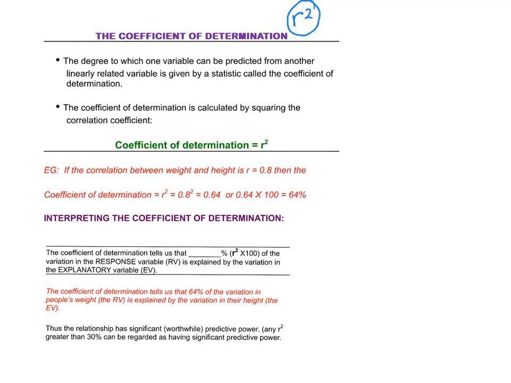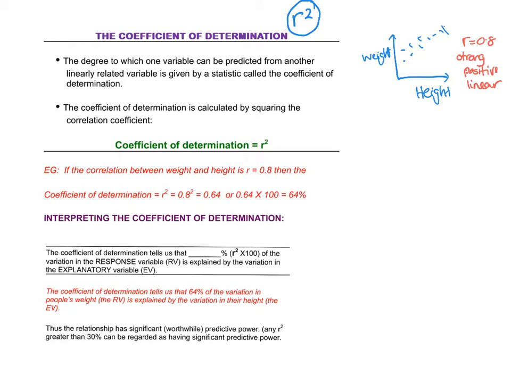So r squared tells us something a little bit different. It tells us the degree to which we can predict one thing from the other. For example, we've been doing, say, height and weight. Say we had the height here and we had the weight here, and then we had a scatter plot. And you might have said, I'm going to make this one up, the r value was 0.8. So you said that was a strong, positive, linear relationship.